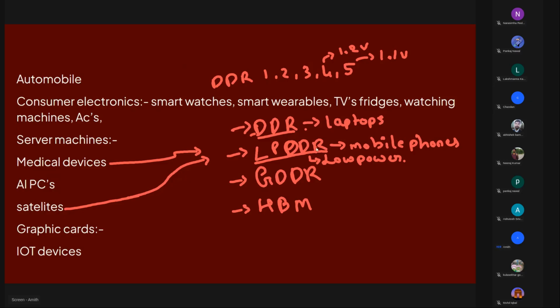These low power ones are used in mobile phones and medical devices. Not only the power consumption, I'm saying. Inside this DDR, I can give one example.